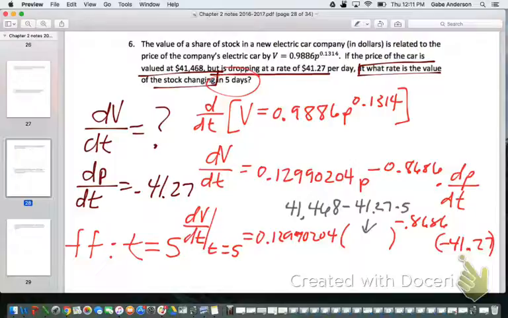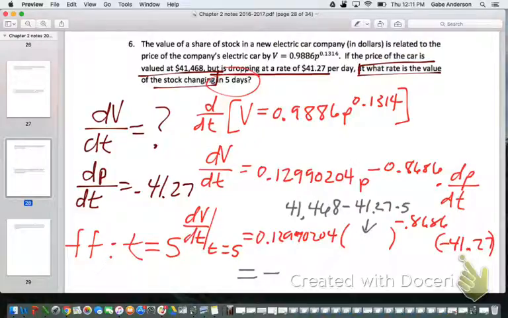And whatever that number is, that's what would go in there for P, the current price of the car. And once you've done that, the numbers are pretty big, but thankfully you have a calculator. It's a kind of a plug and chug situation. Let the calculator do all the work for you. It's going to be a negative number. I think it's pretty small if I remember correctly. McKenna, did you get it? Not yet. Not yet. Anybody get it? Just kind of curious. Titus, what did you get?